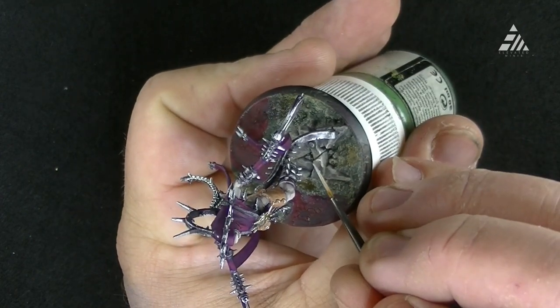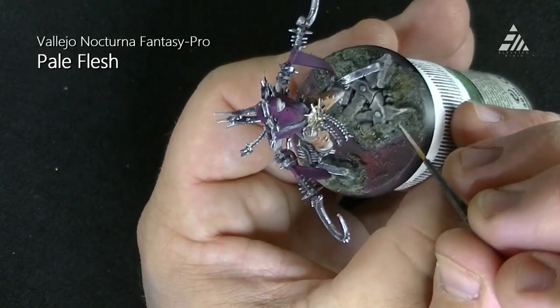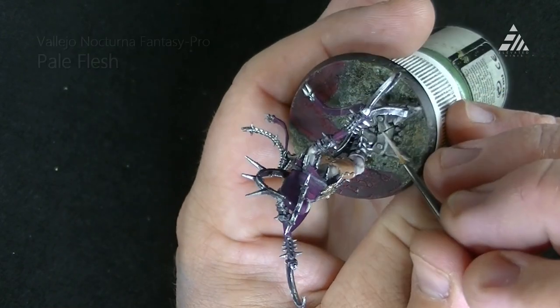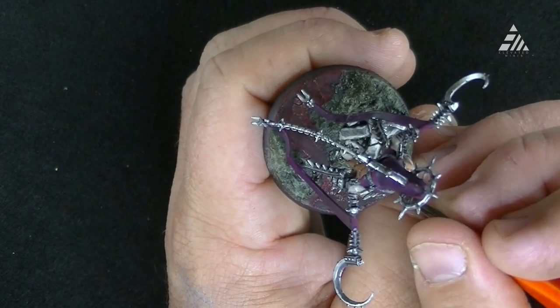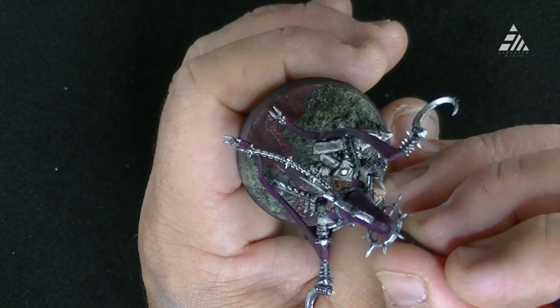I'm just edge highlighting the stones here with pale flesh again. Just really kind of helps separate them from the ground cover. I think I forgot to mention that I painted the skull in the same color as a stone. So again, just using the pale flesh to highlight up the skull. Just real simple and easy.